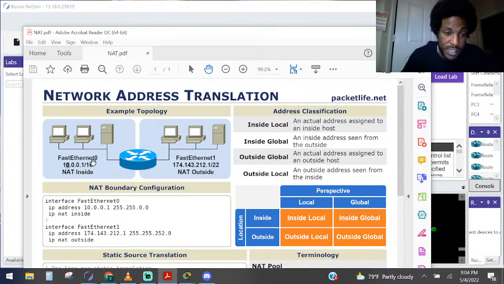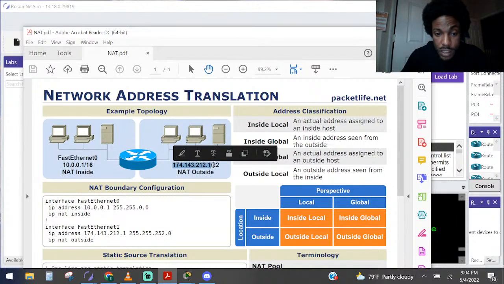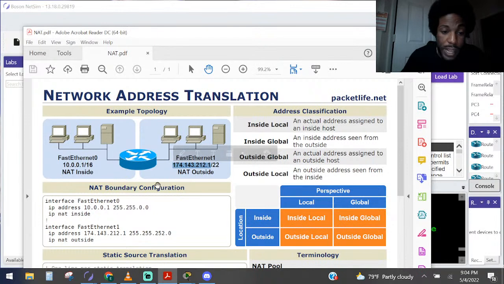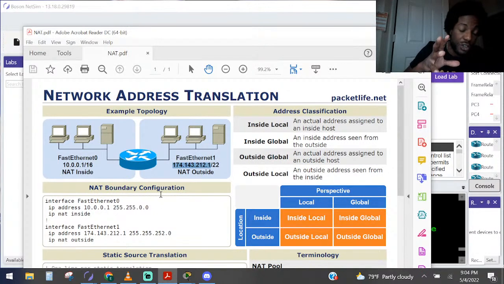But we can take these addresses and translate them to a public IP address, and they will share this address space when they come out of the egress interface right here. With port address translation, we add a port number to it so that each has a unique address. For example, let's say this guy is 10.0.0.12.